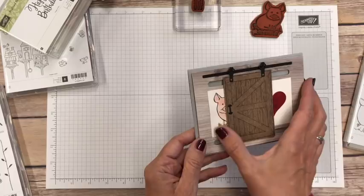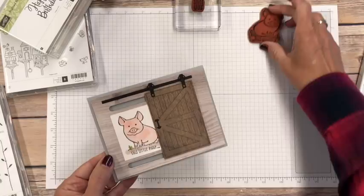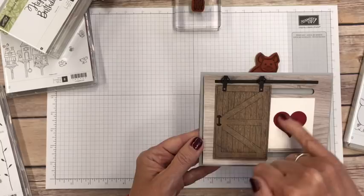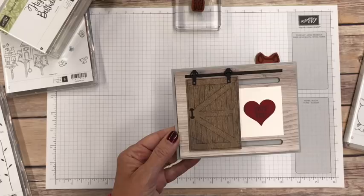Just so this video isn't boring, I'll show you this one card with the little piggy stamp. I'll feature this card in an upcoming video showing how to do the barn door technique — I thought it was just adorable. I used the piggy stamp together, mounted them on one block, and when you slide it over it says 'loves you.' I was able to stamp it really nice and clean without picking up edges because of how I trimmed it.